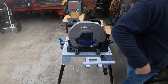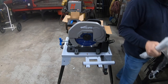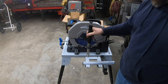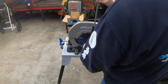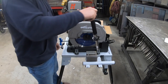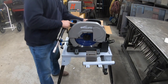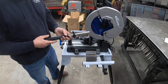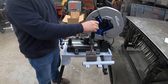And my favorite part of this tool is the magnetic wand. It's pretty cool. It's made for cleaning the shavings out from in here. You can take this and I guess you pick up all your shavings or whatnot. I'm not sure. But then what you do is you just pull that handle and that releases the magnet. It pulls the magnet up inside, push it back.